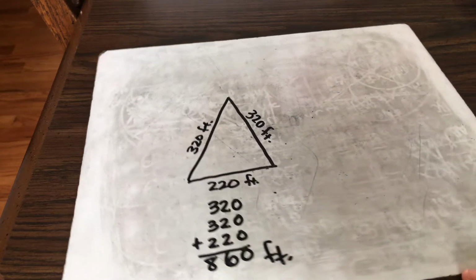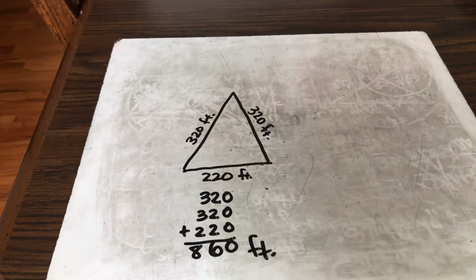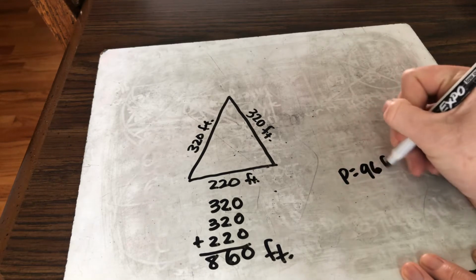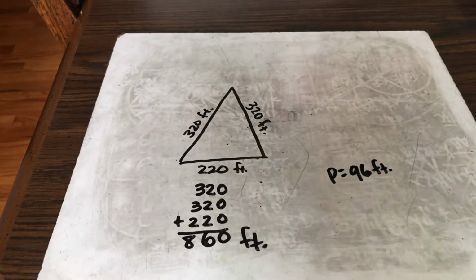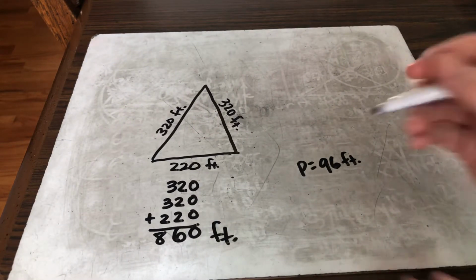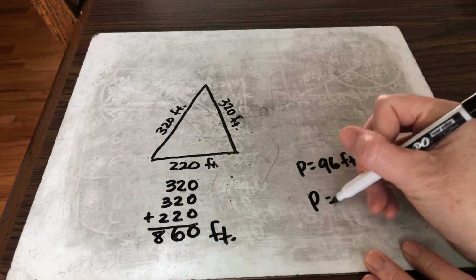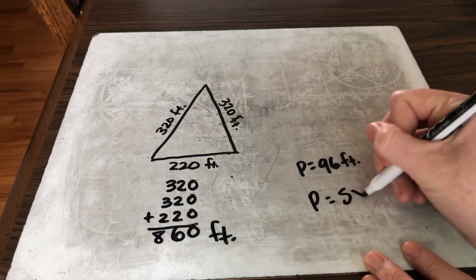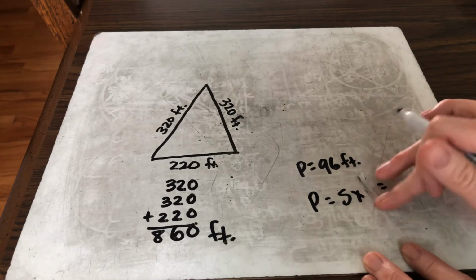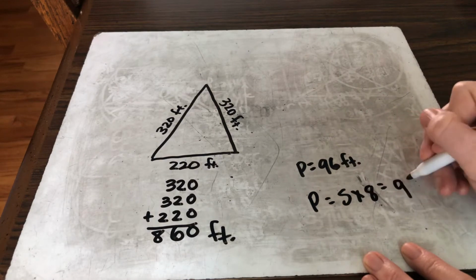Well, I know that when I do perimeter, I have to add up all the sides. So in this case, I would add up all 8 sides. All the sides would be the same since it's a regular octagon. Well, I already know the perimeter is 96. They already told me that. The perimeter was 96 feet, and I want to know what each side equals. Well, I also know that there are 8 sides in an octagon. I know that too. So I know in order for me to find the perimeter, I would have had to do side times 8 equals 96 feet.